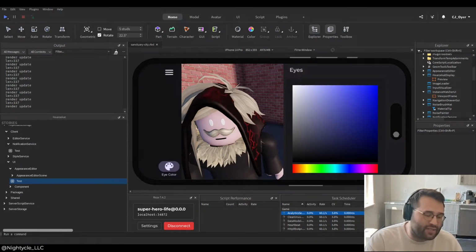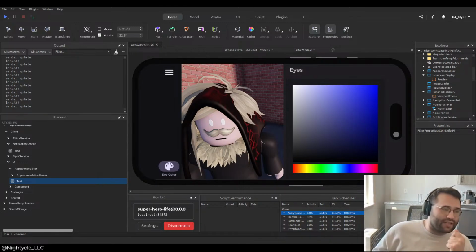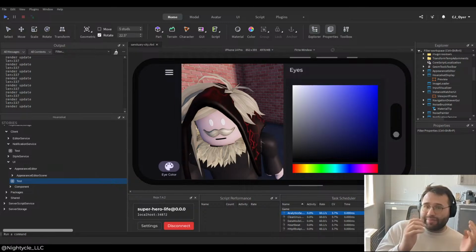So we do have the ability to swap out rigs in the game. It's not in the editor yet, but let me quickly join a server and look at the character editor. We already have the entire workflow set up so you can swap out the underlying body type.